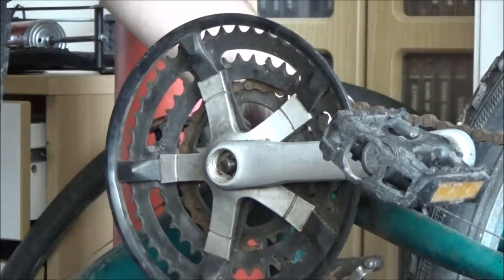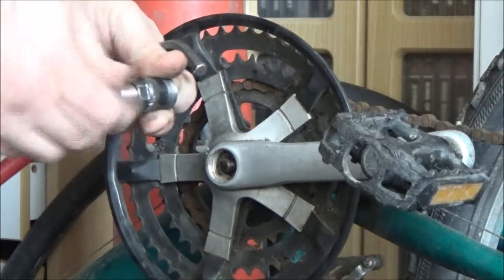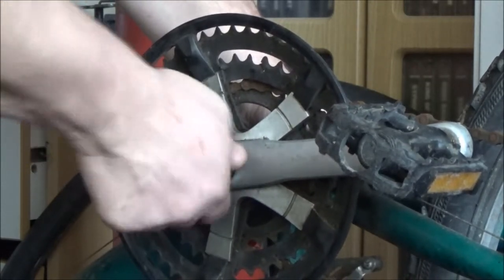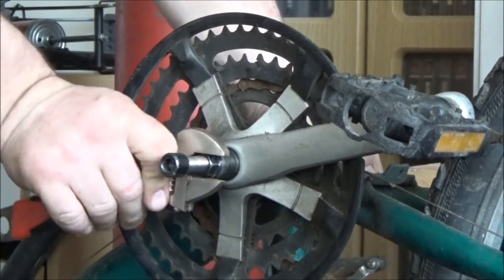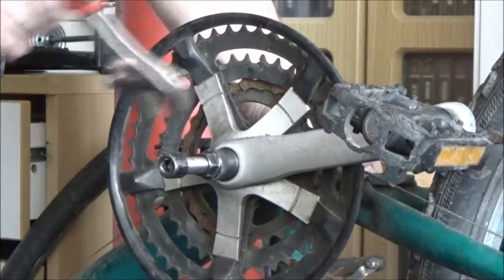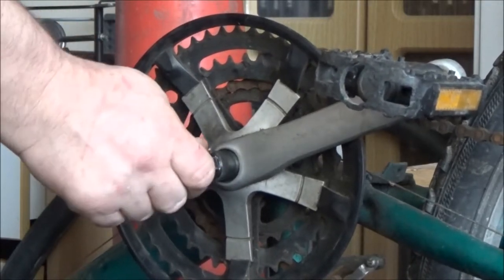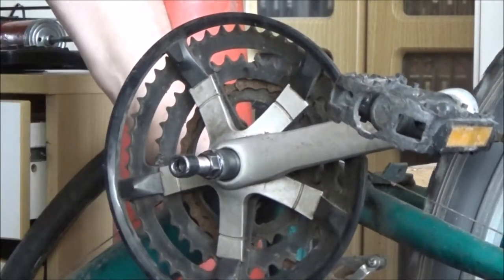Crack off the nut — like so. The threads look okay; I might be able to get the tool in there. Just wind the centre piece out a bit. This should, if the threads are okay, screw in just like that. There is a way to get these off if this will not screw in, but that has screwed in fine. Do not use a hammer unless this whole piece is knackered and you're going to replace it anyway, because a hammer will just cause damage.